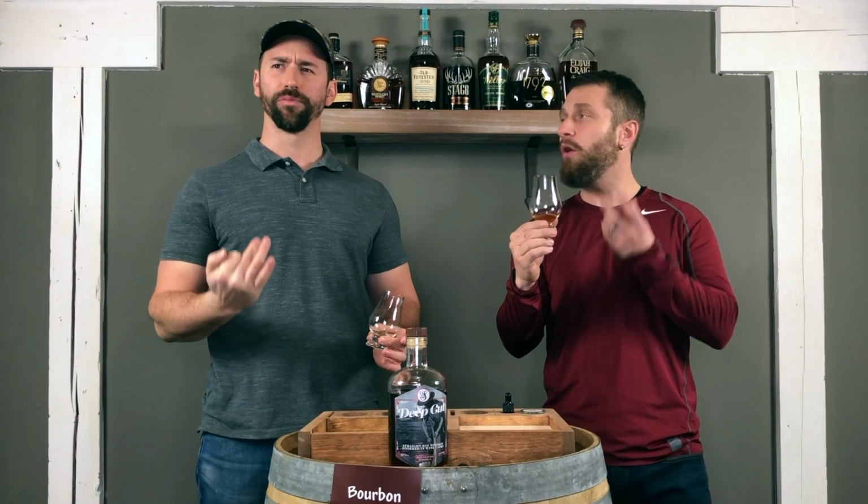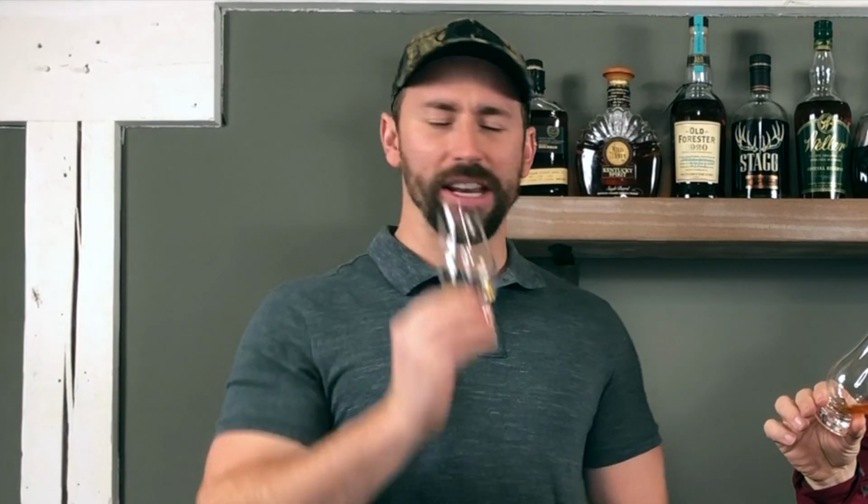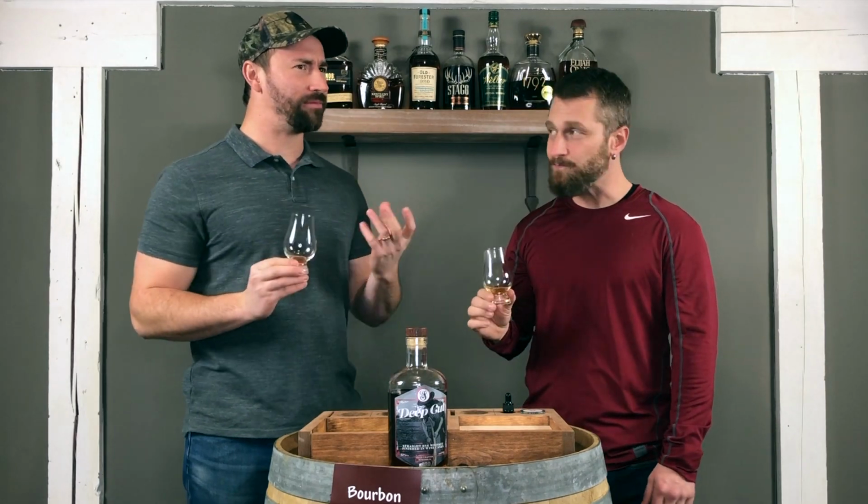It's definitely got some spice to it. Very rye forward. I'm getting the wine fruit though, sneaking up on me. Yes, exactly. And I'm getting some of that black licorice note that comes out of rye for me. I can see a little licorice on the finish. But the wine, you're right, creeps in. It kind of rounds it off, changes it up a little bit, so it's not just that licoricey and spicy thing going on. I think it helps balance it out. Definitely, especially with a rye.